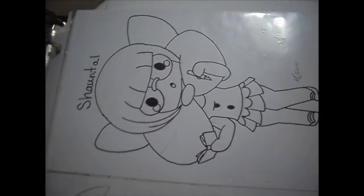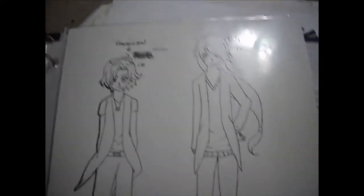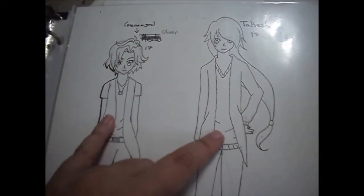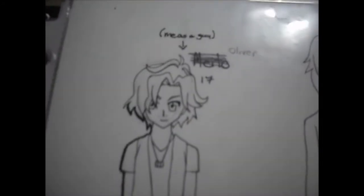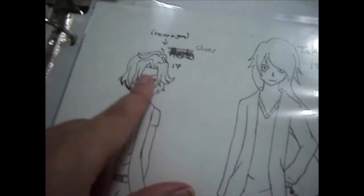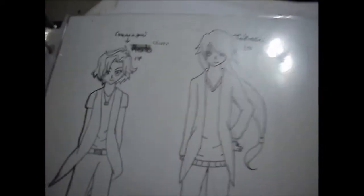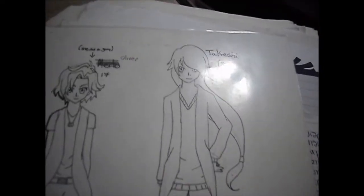And then we got a Chibi Chantal drawing from Pokemon. And then, oh my god, look! You guys should recognize these two. It's Mato and Takashi. This is when they were first drawn, and Mato didn't have glasses back then. I couldn't decide between his name being Mato or Oliver. And originally Mato was me as a guy. Or actually no, Mato still is technically the real me as a guy. But yeah, that's them. Look at that.